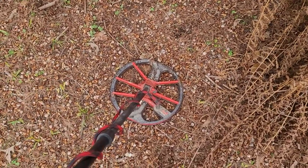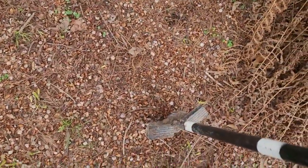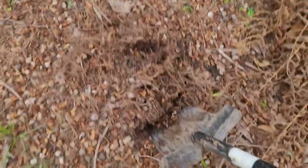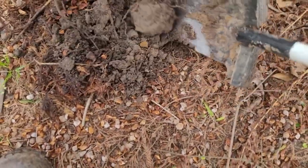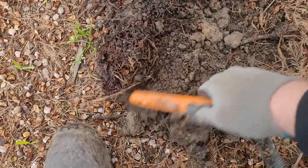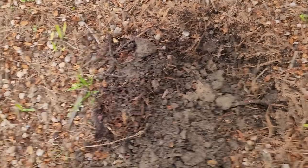1920 with about 4 to 6 inches. That's going to be an Indian head. We dug one out not far from here, so either it's going to be an Indian or it's going to be a stinking Lincoln, a stinking zinc. Let's see what it's going to be. Hopefully it's going to be an Indian. They weren't very deep the other day. Let's see. Nope, I think that's just going to be a piece of trash. All right, let's keep going.